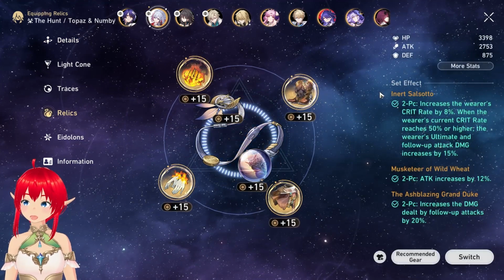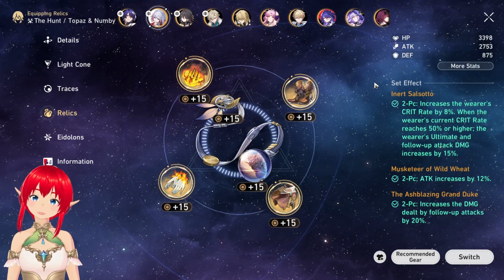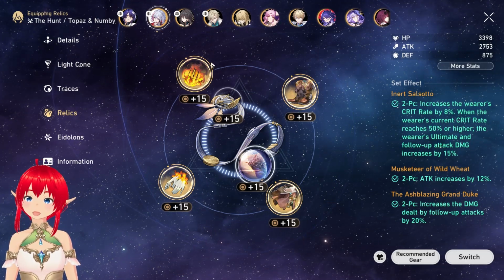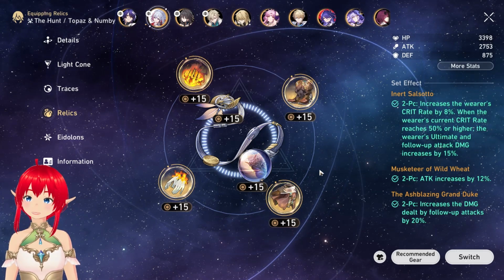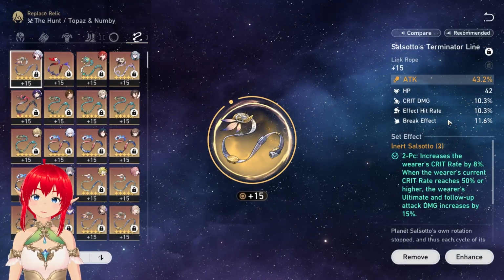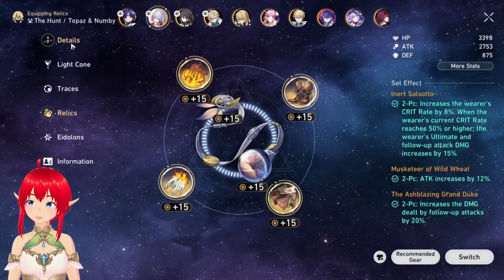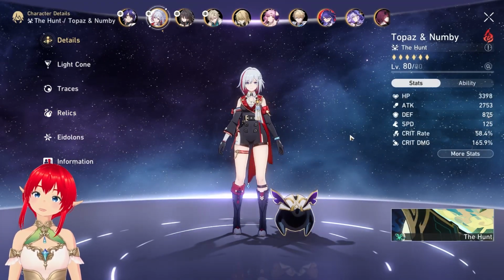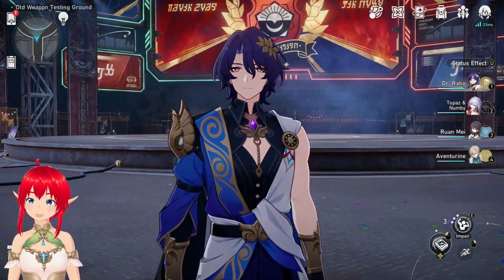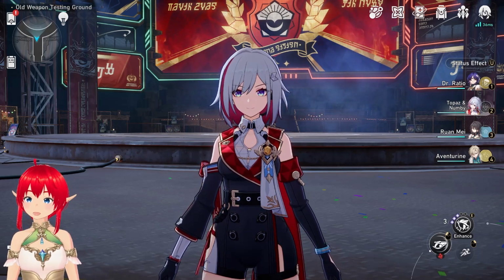Relics wise, you can do her 4-piece Musketeer. You can do her 4-piece Ashblazing Grand Duke. I'm kind of switching over to Ash Duke on her. I haven't finished the conversion yet. And you stick her on Fleet of the Ageless, like every single person who does follow-up attacks. Quite simple. She's a really easy unit to build, and she is great with the likes of Doctor Ratio and pretty much any follow-up unit.